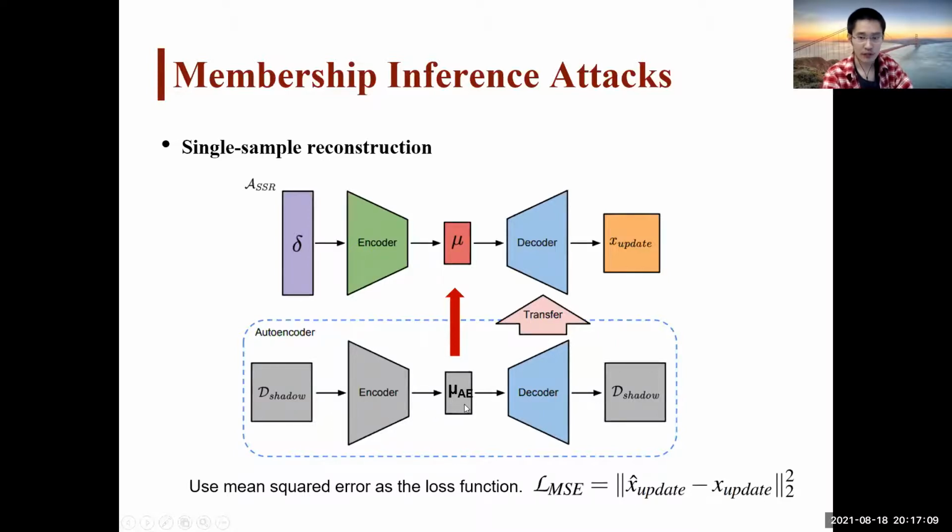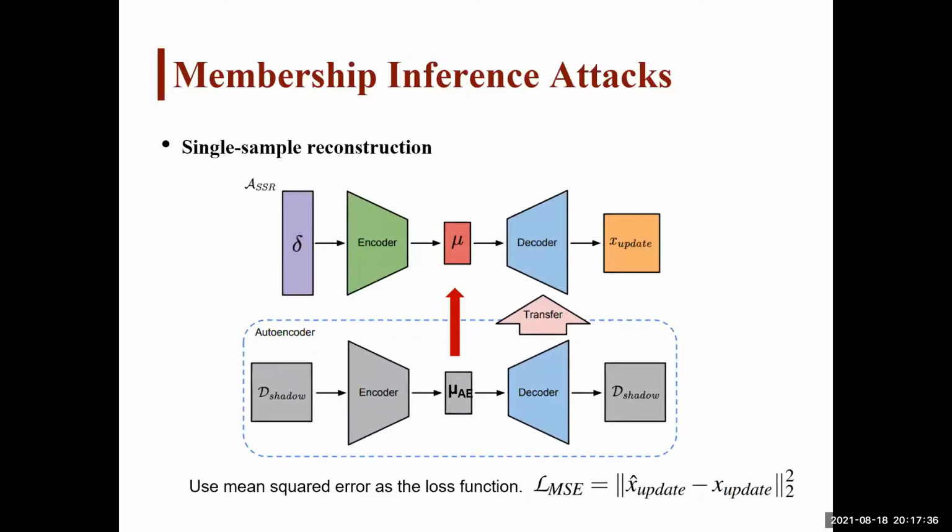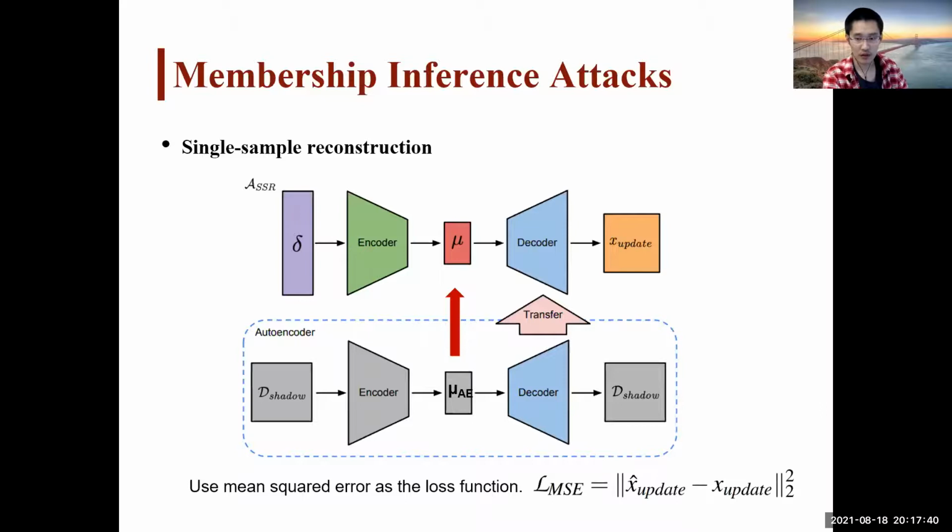And then after the autoencoder is trained, the adversary takes its decoder and appends it to her attack model's encoder. To establish this link, the adversary also adds an additional connected layer to its encoder that transforms the dimension of this latent vector to the same dimension as these latent vectors. And in the second phase, from the same structure as the single sample one, it just follows the same procedures as the single sample label inference attack, and then he will try to train his attack model. And note that here the decoder from the autoencoder just serves as the initialization of the decoder, and it will also be further trained together with the whole attack model.